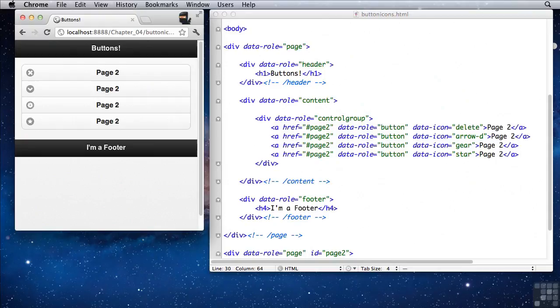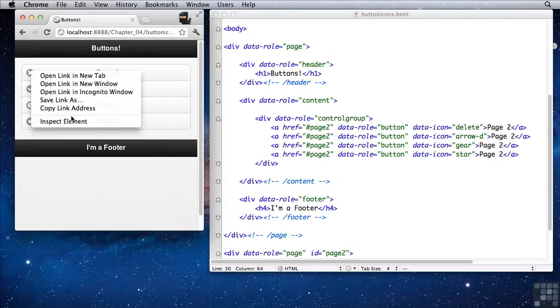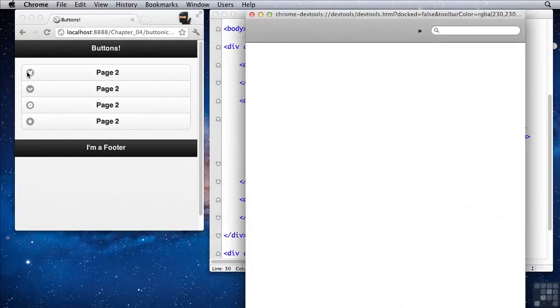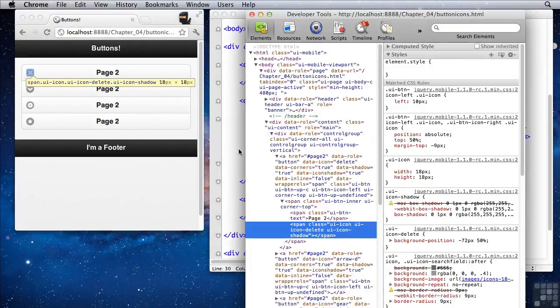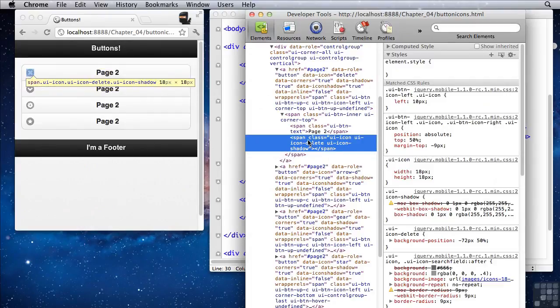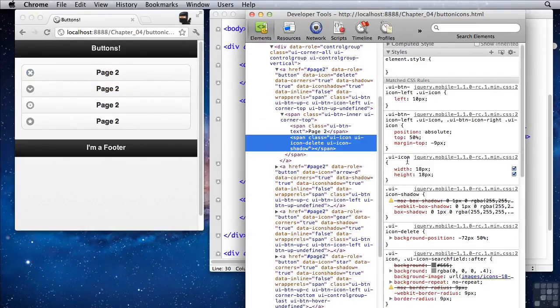Now let's talk for a moment about this little circle here. You may have noticed earlier when we were looking at all of the icons that none of the icons had circles around them, and yet here they do. Now again, you can use jQuery Mobile without understanding why, but I at least think it's fairly interesting. So if I right-click on this and say Inspect Element, you can see the span which forms this icon. And you'll notice a couple different things.